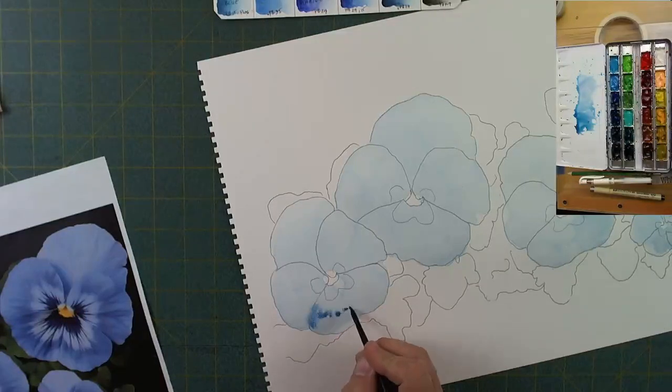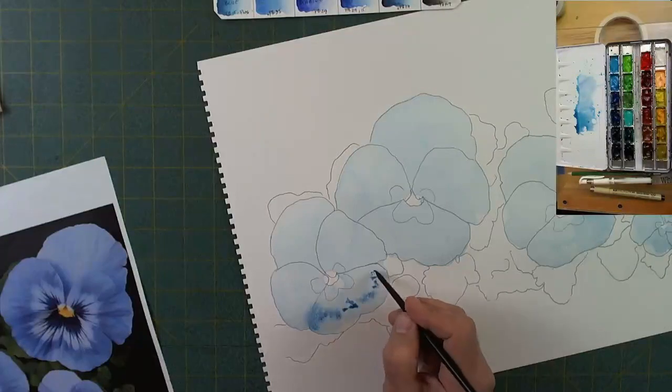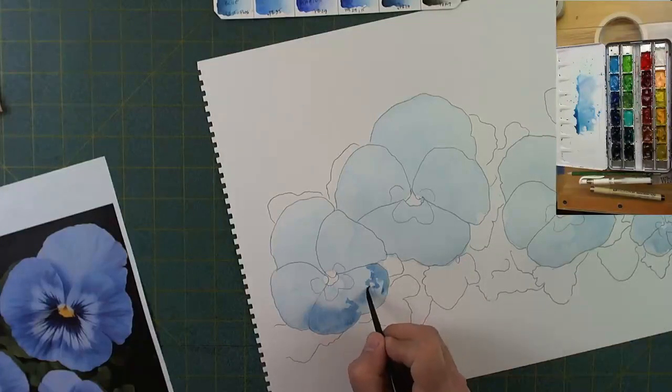Here you go. You can see what I'm talking about in the reference photo, and you can see kind of where I'm going with this. Just on the outside, trying to darken that up a little bit to offset it from that bright ring in the center.